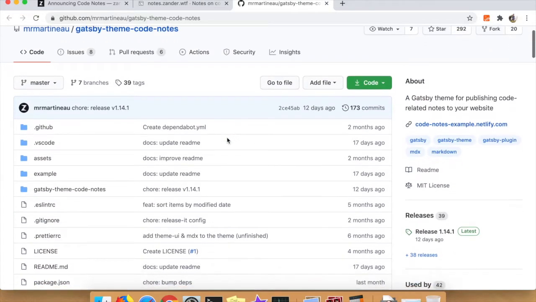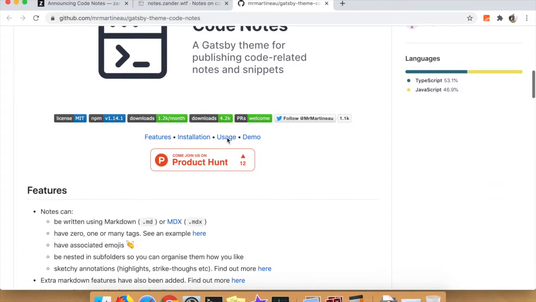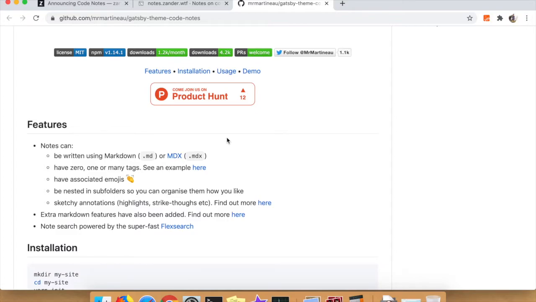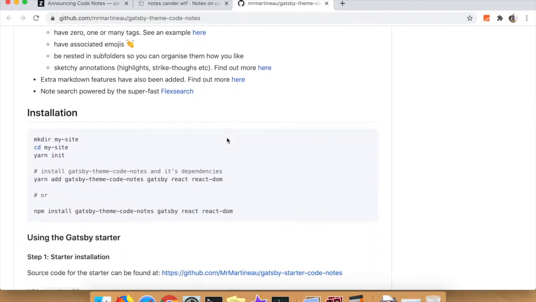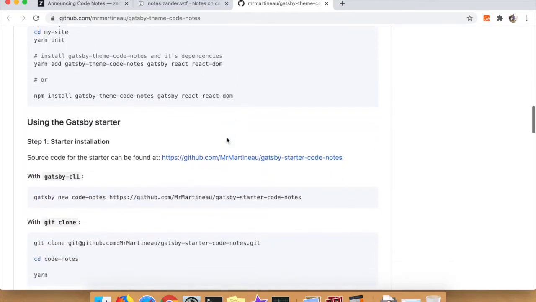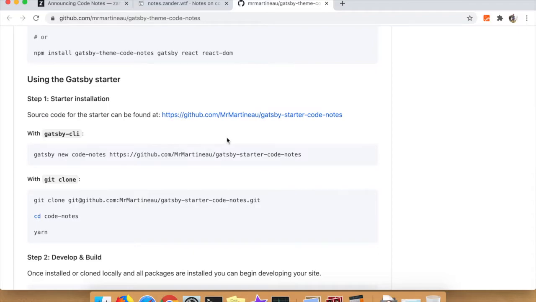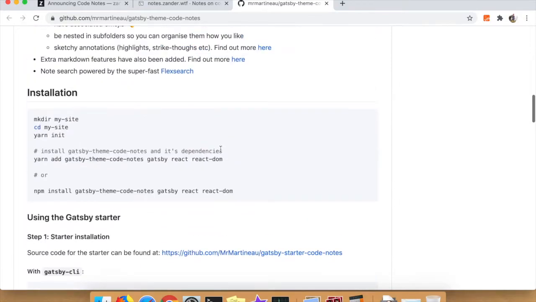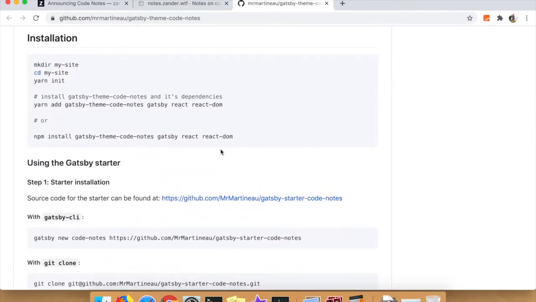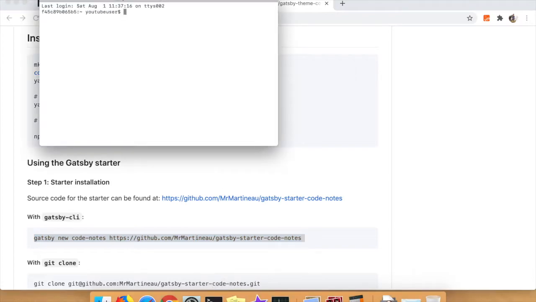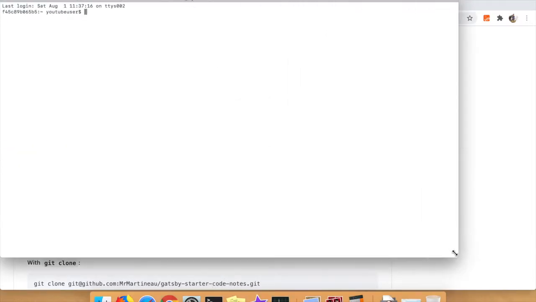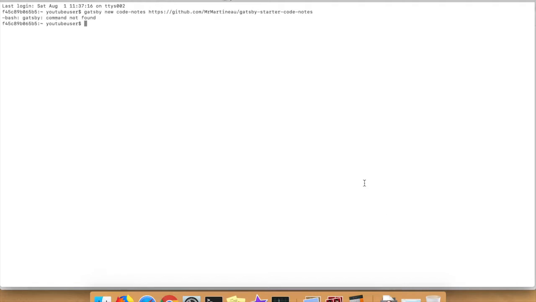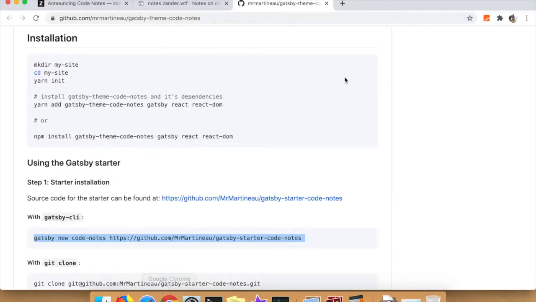So this is the GitHub repo, as usual. It'll be in the description of the video. It shows you basically what you need to know to pull down the Gatsby theme and play around with it yourself. Super easy if you've got the Gatsby CLI, which I didn't. Things I'd done previously were using Jekyll rather than Gatsby, so I had to go install the Gatsby CLI. That was super trivial, though. It's an npm -g command. Once you have the Gatsby CLI, it's as simple as running that command right there, and you've got the repo locally and can start developing in it almost immediately, which I'll show you in a second.